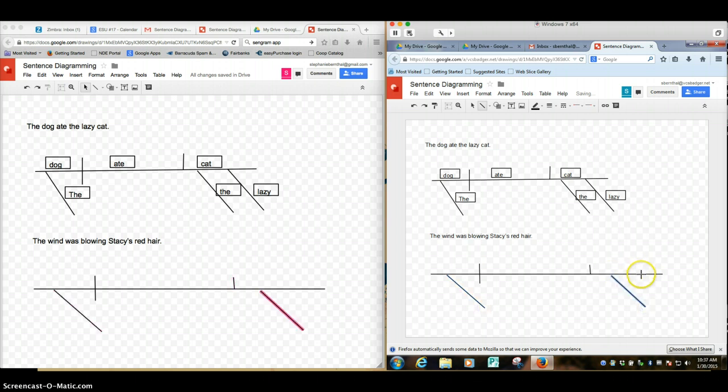And you'll have to forgive me, I chose really easy sentences because it's been a really long time since I diagrammed sentences. So, then they would actually take the text box, and all they would really have to know was how to use the line tool and how to use the text box tool. So, I think it's definitely doable for your age group, but I just didn't know if you thought it would be too busy or not.